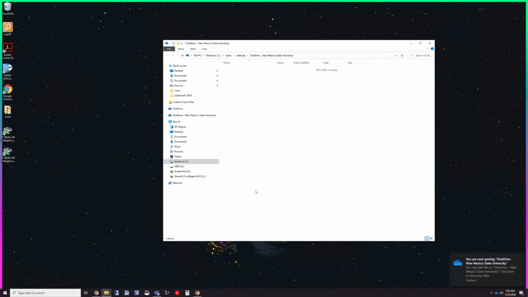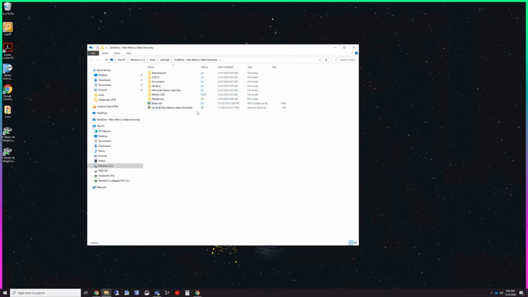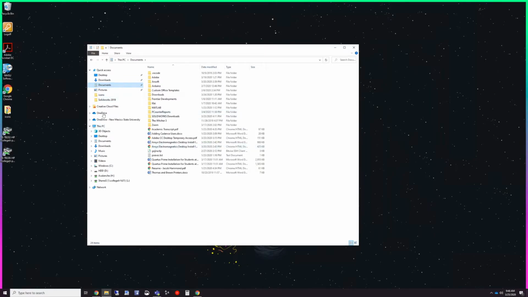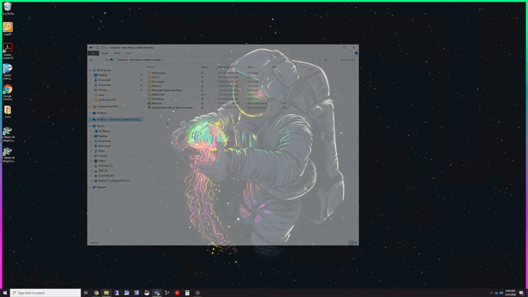So we're going to click that blue button, and you'll notice how immediately my OneDrive folders popped up and started syncing. If you've never used OneDrive before, stuff won't show until you put documents in this folder. But you'll see that it's starting to sync, and it's showing the status of, hey, it's in the cloud, or oh, it's already synced by having a green check mark. So that's a pretty easy way. You'll notice that now I have a folder here on my left sidebar that says OneDrive, New Mexico State University. So if I have any documents that I'd like to move over, or stuff to save onto the OneDrive, I can just click that OneDrive, New Mexico State University folder right there.